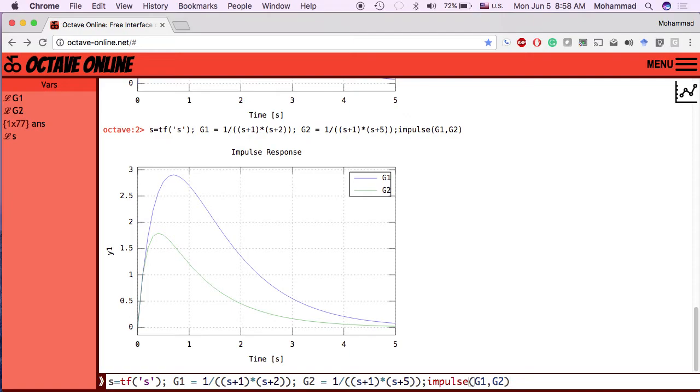And that is why the nature of these responses in terms of transient and how fast they die out is very similar. Okay. Now, probably to make it a little bit more interesting, let me show you a third system. The third system is not even going to be a second order system. It's going to be a first order system made only of the dominant pole. So it has only one pole at -1. So let's compare these two to G3 when it has only one pole, and that is at -1.